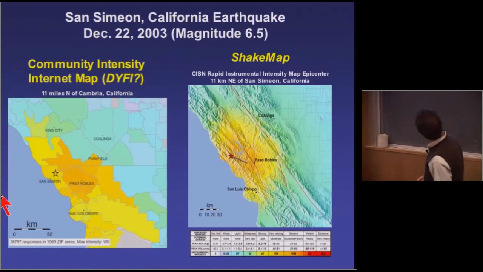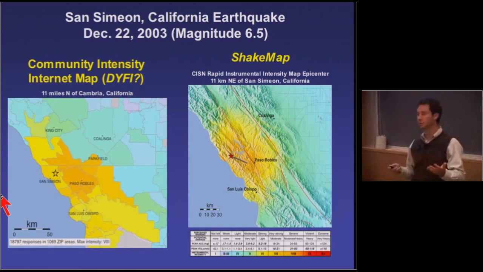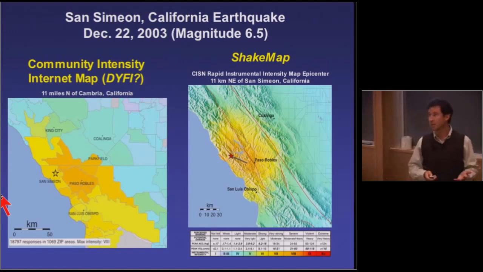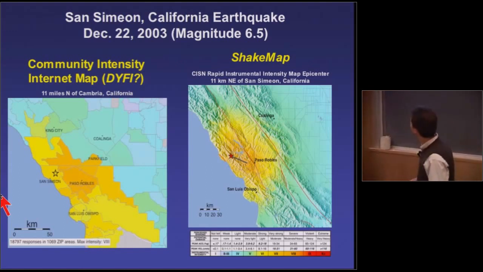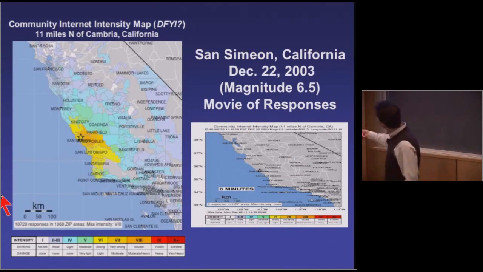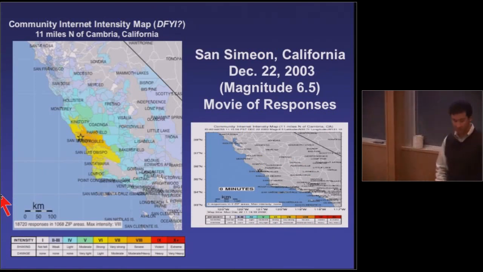The most recent large earthquake we had was the 6.5 San Simeon earthquake. Now this is an area where we have very few seismic instruments. We made a ShakeMap. The intensity map from the community map suffers from the fact that some of the zip codes are really large in that area because it's not very populated. And so that's a bit of a limitation with this particular system, where it's populated, the zip codes are smaller, and you can make a more detailed map. We can take a look at that map, though. That was, again, in this case, about 18,000 responses and 1,000 zip codes.